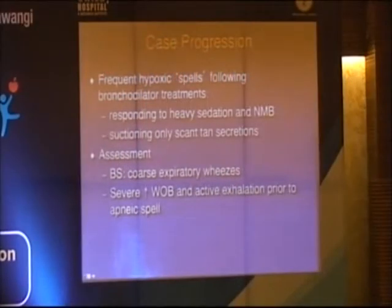This baby has been getting Q4 albuterol treatments. These bronchopulmonary dysplasia kids absolutely respond to inhaled bronchodilators. However, shortly after giving the bronchodilator, the kid is having a hypoxic spell. How many BPD kids do you have that just have increased respiratory distress, they turn blue, and you need to turn their FiO2 up and sometimes sedate them because they don't look good on the ventilator? Okay? It happens quite frequently. But we don't always know exactly what's going on with those patients because we're not suctioning a lot of secretions.